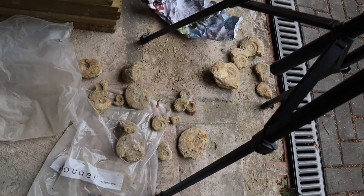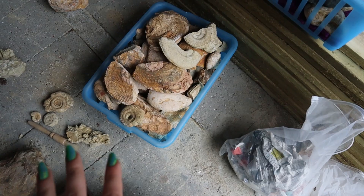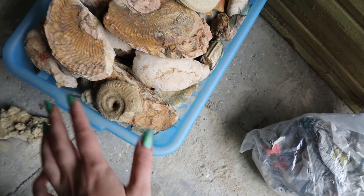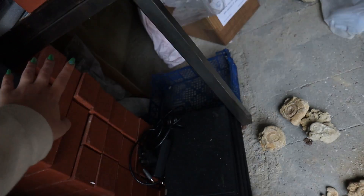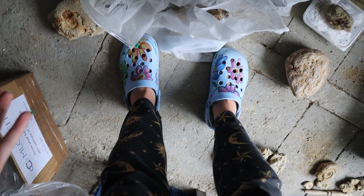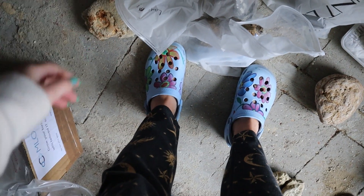I'm trying to categorize my ammonites by quality. There's a bucket here of fragments - either fragments or ones with holes in them - and I plan on putting them in one massive jar once I find the right one. I think I have two buckets of these bits and pieces.